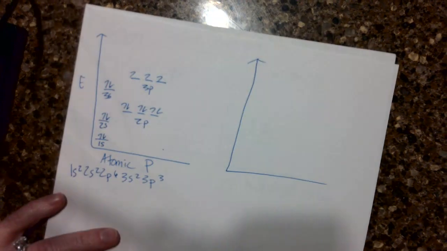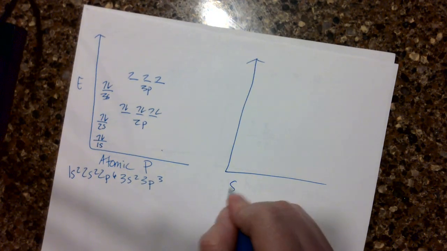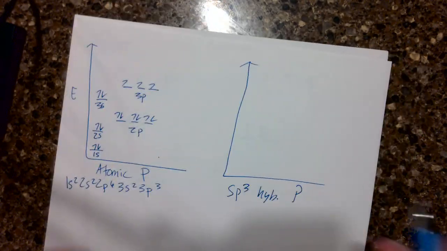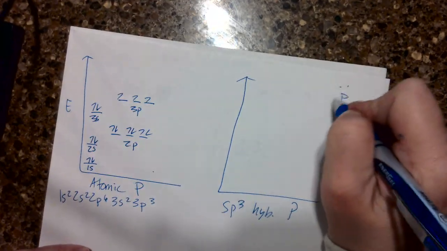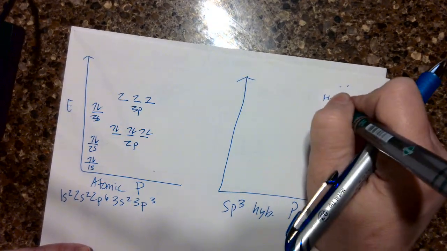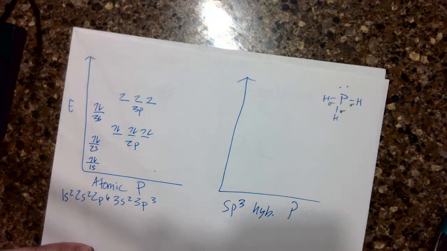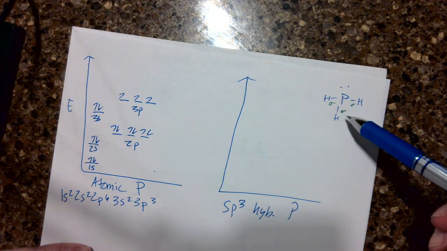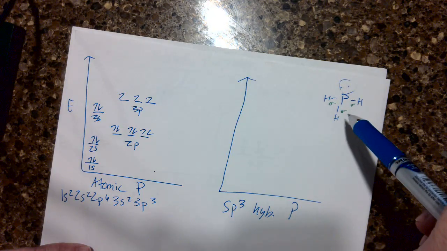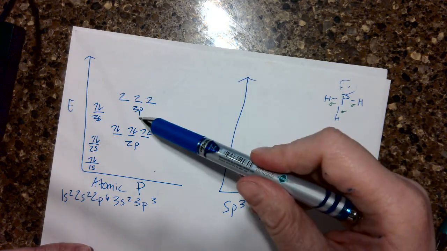Okay, let's pretend he goes sp3 hybridized. So maybe he did something like this. Does 3 sigma bonds and has a lone pair left over. 4 substituents though, right? Lone pair counts as a substituent, right? 4 substituents means he needs 4 hybrids, so he needs to take 4 of these guys.